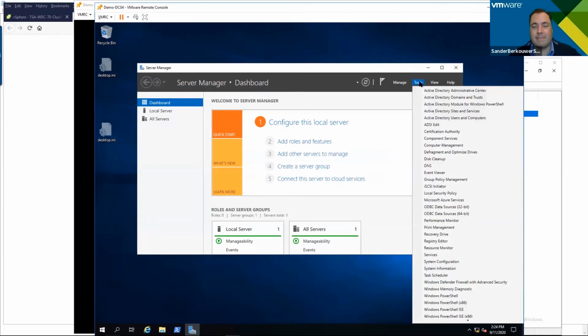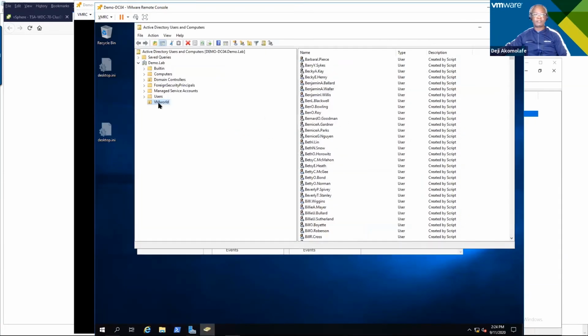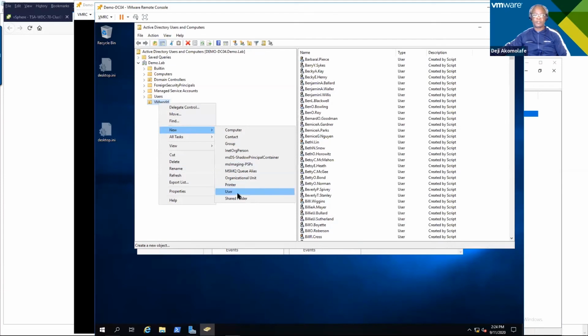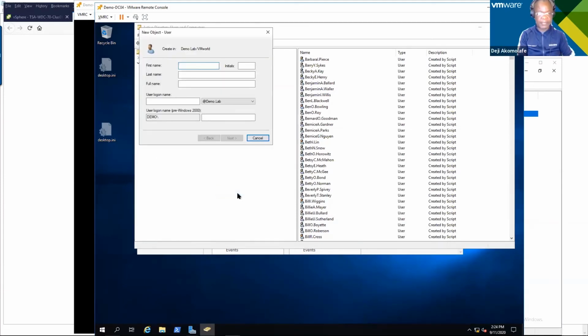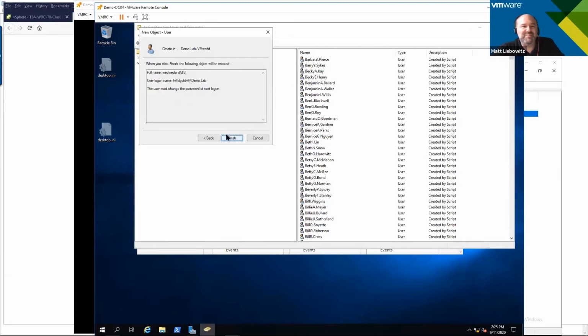So let's bring up Active Directory Users and Computers for this new functioning domain controller. And let's have some fun. What does the domain controller do if it cannot domain control? So let's do a quick user creation. Let me just create an object and verify that it can actually replicate to the other domain controllers. This is the way I usually make users. I just slam my fingers on the keyboard until I've got something that resembles a username, and then we go.